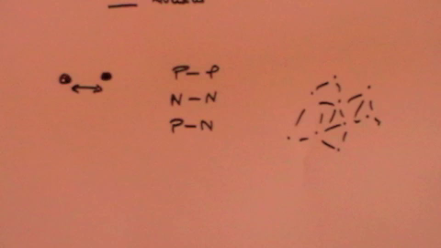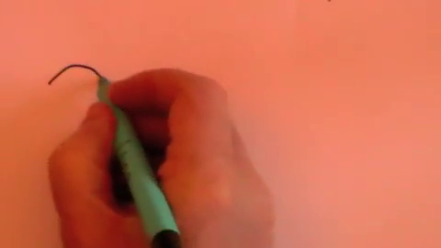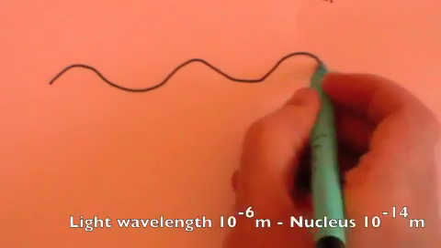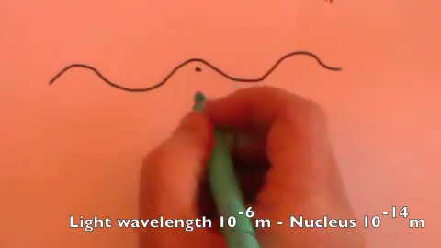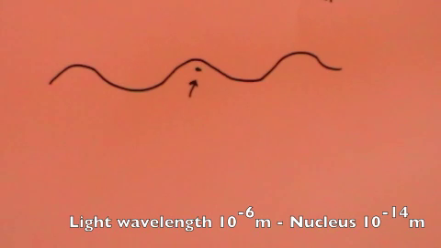But before we look more closely at these models, we first need to establish how we are going to do any kind of experiment which will enable us to find out something about the nuclear force. We cannot look at the nucleus under a microscope because the size of the nucleus is far smaller than the wavelength of any visible light, and we would not be able to resolve that distance.